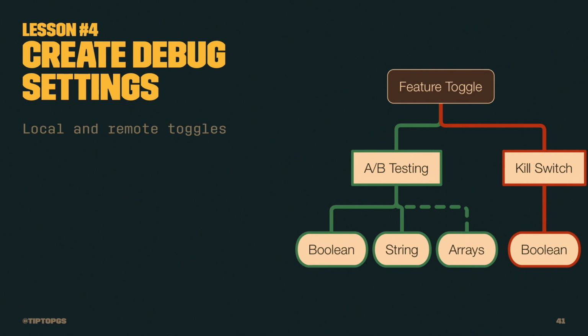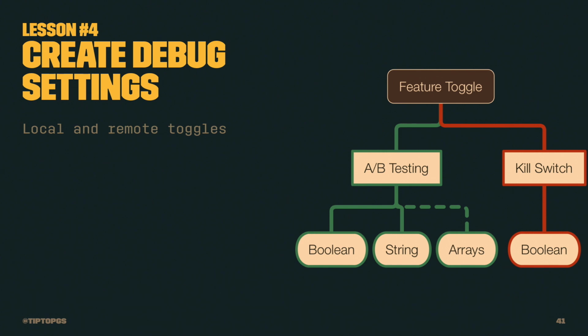Lesson number 4, create a debug setting screen, mainly to facilitate testing for all the product and QA testers, and even ourselves, right? So for a feature toggle, just as an example for A/B testing, Taplytics offered the Boolean, true or false, to enable the feature, but you could also test a copy, right? They offer strings. They didn't really provide arrays, but we just provide an array, delimited, so that we could parse it in and turn it into arrays.